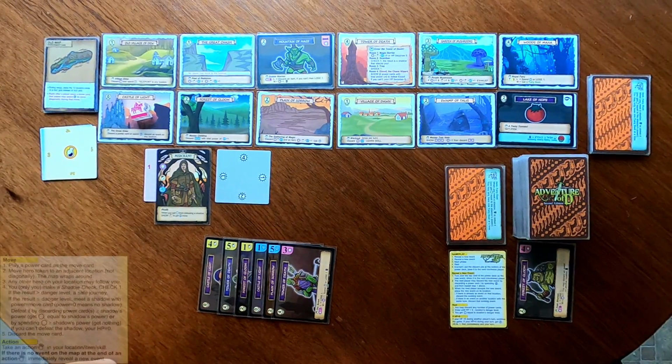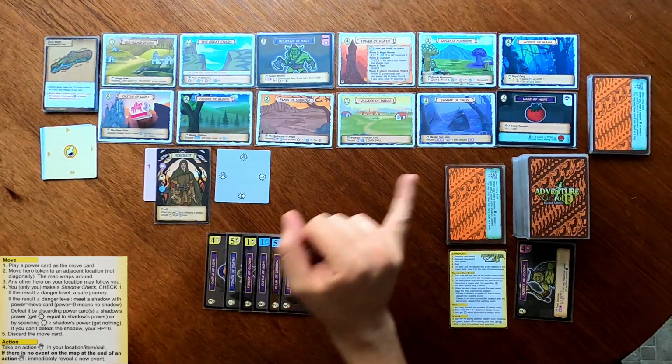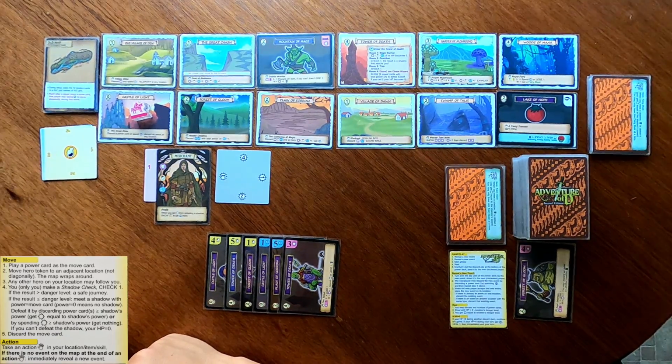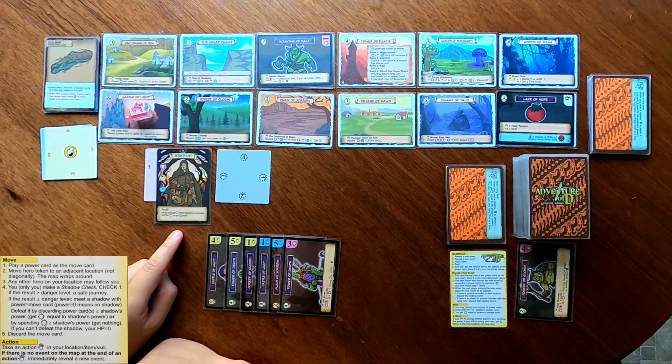So, what do I want to do? I could get that item, which is good. I also know that I want to hard focus and get the strength up. And I got the Great Chasm here, so I can't move to that. I randomly chose the Merchant, and the Merchant's actually pretty good.